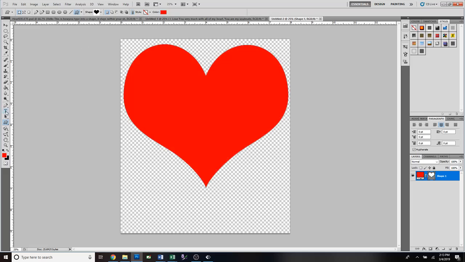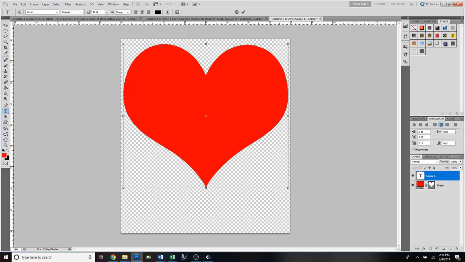And then I'm going to go to my text tool, and you'll see that the little cursor turned round. If I have it out here, it's a square. Here it's round, and then I know that I'm in the right place and that it's going to go into the shape.